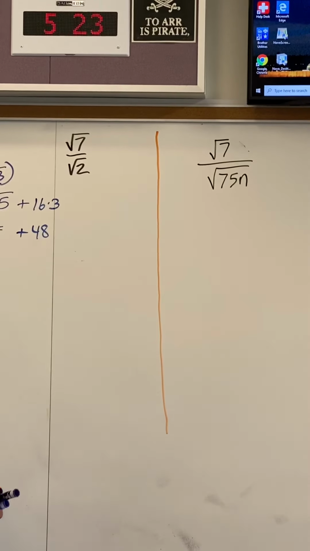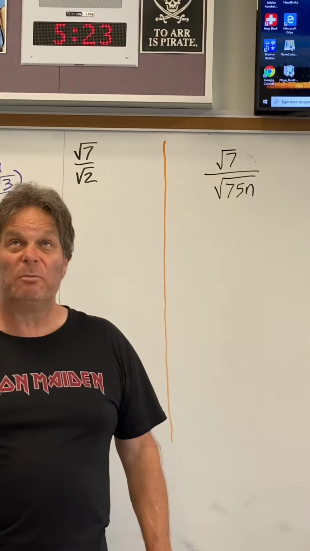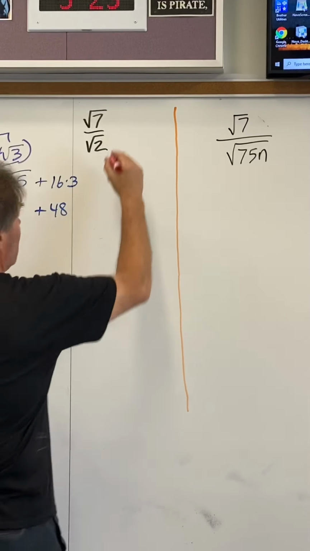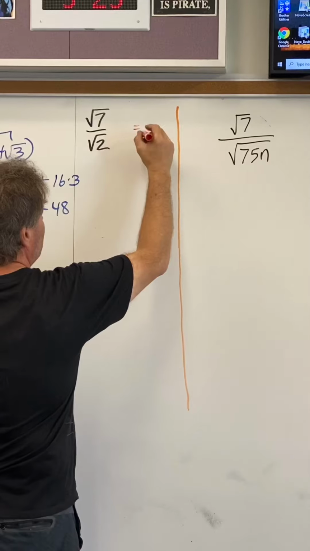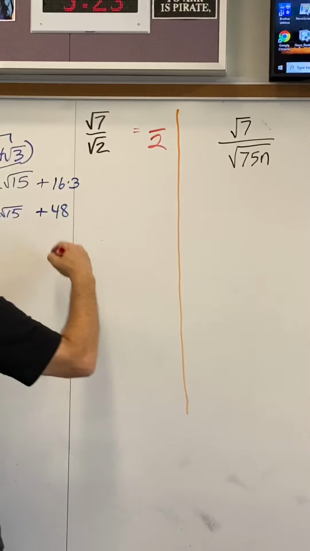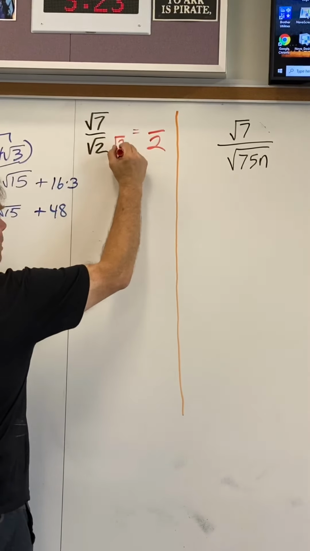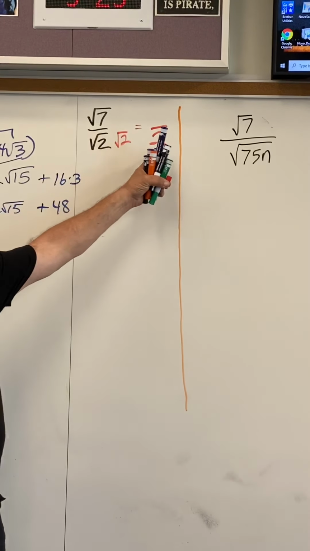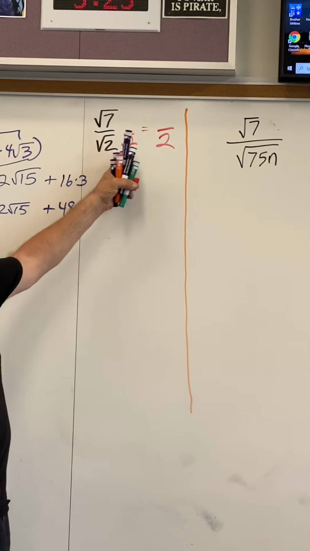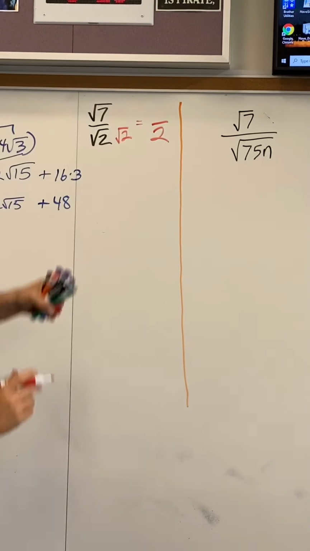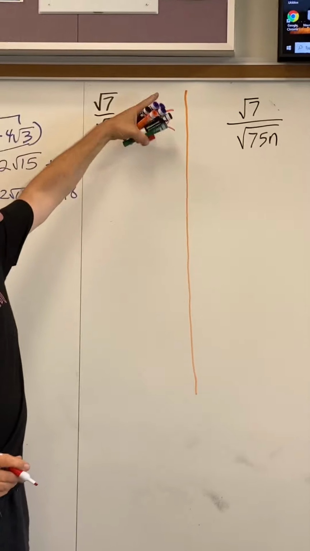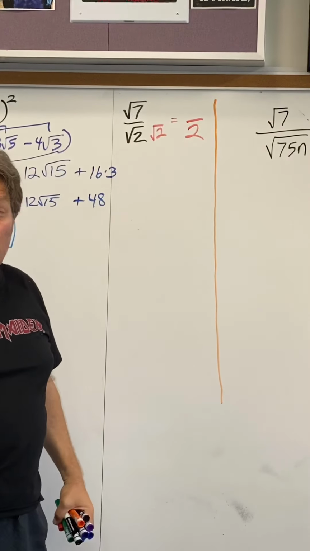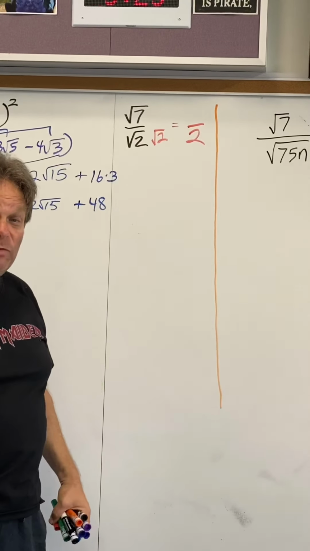Now, how do I do that? Well, what is square root 2? The number you times by itself to get 2 for an answer. So, if I want to make this into 2 down here, then I would have to multiply this guy by itself. Look, root 2 times root 2 would give me 2. Check it out, square root 4, 2. But if I want this thing to be equivalent to this thing, the way you make something equivalent is you can times by 1. Like 5 times 1 is 5, right?